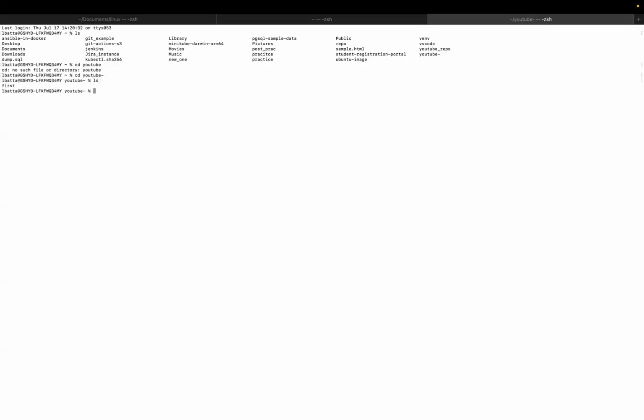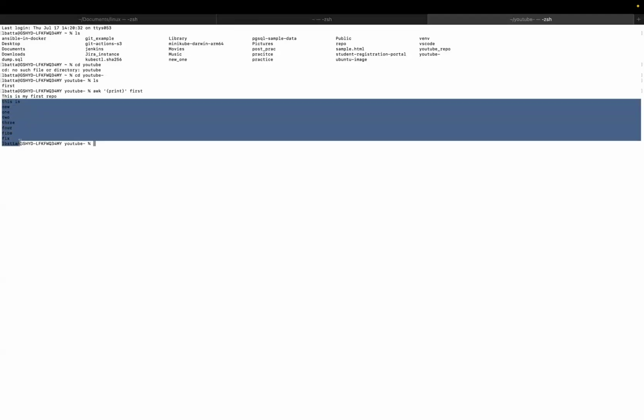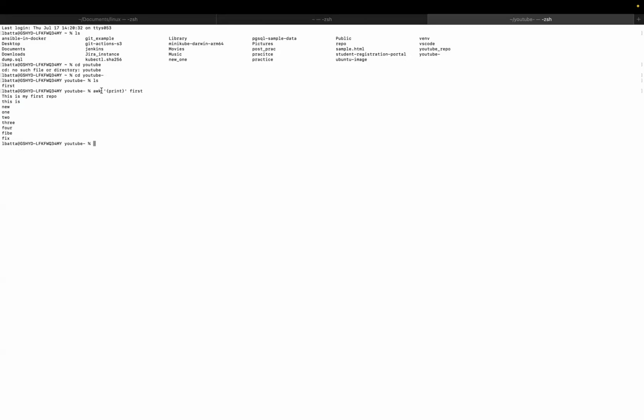Let's see the files in that. I have one file in that. Now I'm going to print what is in that file by using the AWK command. These are all the lines in that file. So I used the AWK command to print the data.